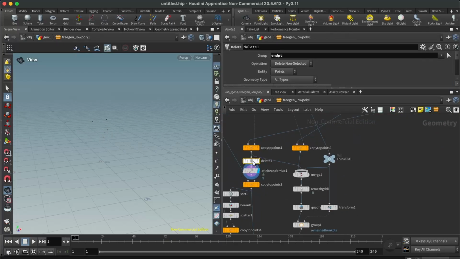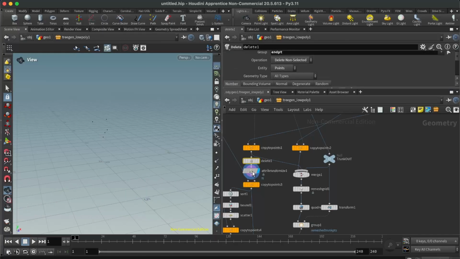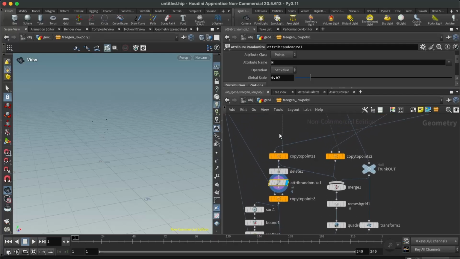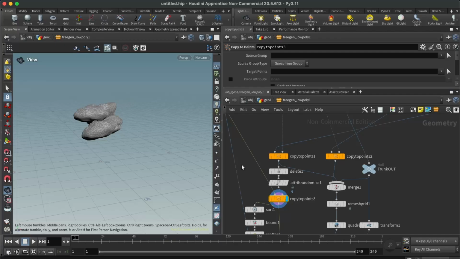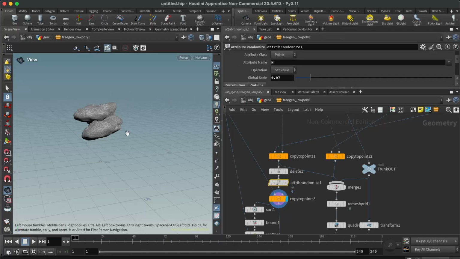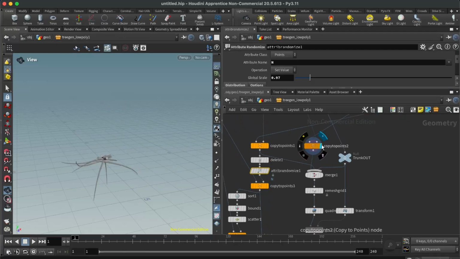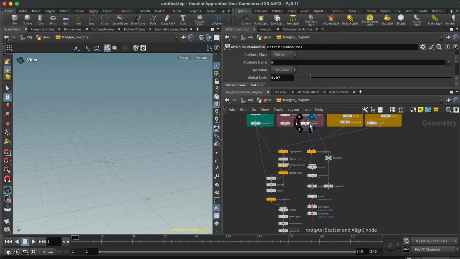Then I deleted, oh right, I deleted the geometry, and then I randomized the normals for it. And then that would give me where the foliage is placed. And the reason for randomizing the normals is just so that every chunk of foliage wouldn't be rotated in the same direction. It would have a randomization. Then for the roots, we did the same thing. We copied those root points, and then this is the geometry that's being created.